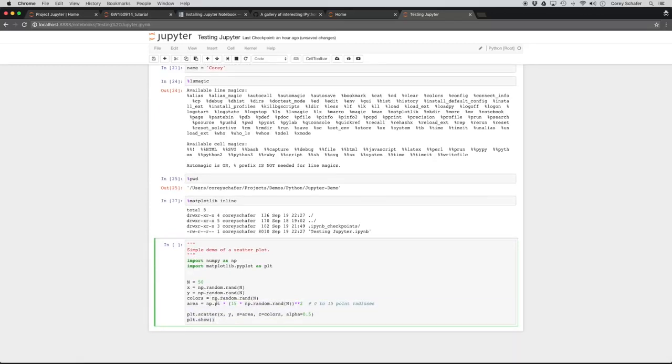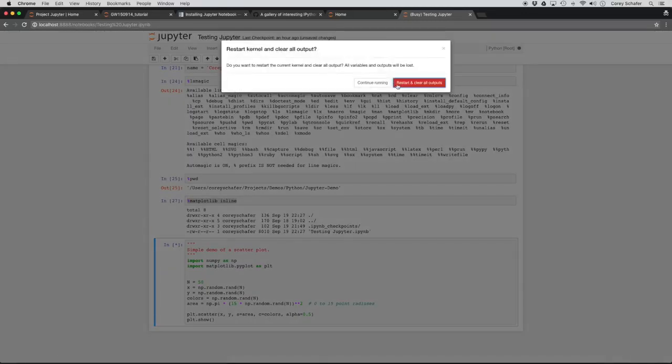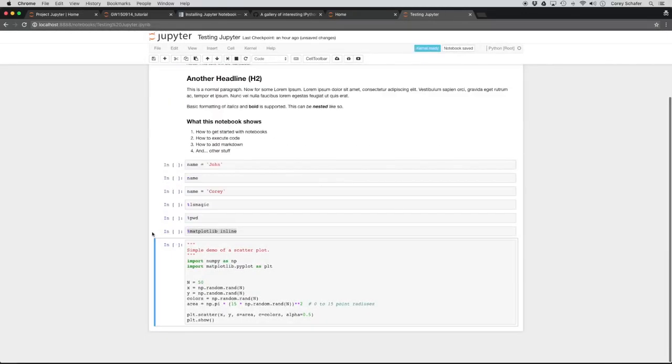If I paste this in and try to run this without first running this inline command, so I'm going to execute this and try to show this plot, you can see that this is just sitting here spinning. It's not doing anything. And if we look over here, this asterisk just means that it's still trying to run this cell to completion. So I'm going to kill this by coming up to Kernel and doing a Restart and Clear Output, and hit yes on that.